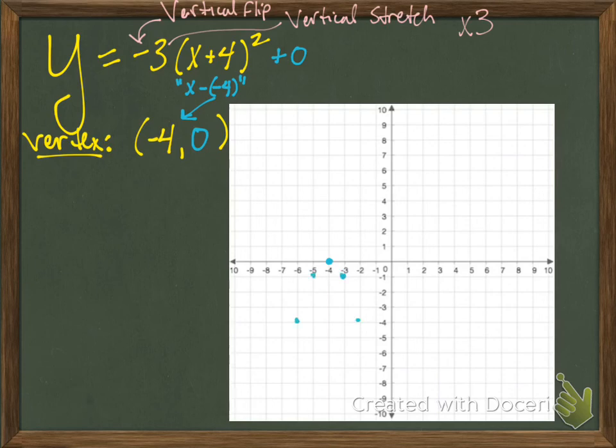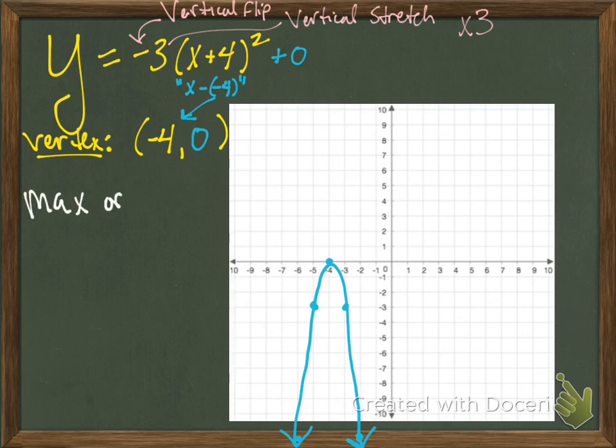So there's the parent function. If you were to move it over and then flip it off of this point here, it would look like that, but it's also been vertically stretched. From the vertex, you're going to go 3 times as far for your y values. So instead of over 1 up 1, we have over 1 down 3. Instead of over 2 down 4, we're going to go over 2 down 12. It's 3 times as much.